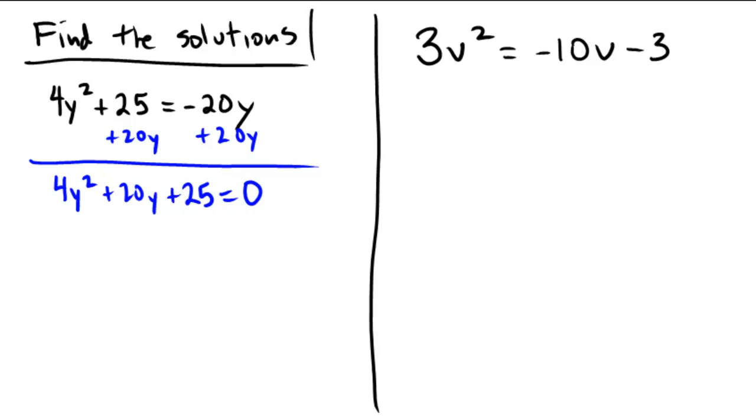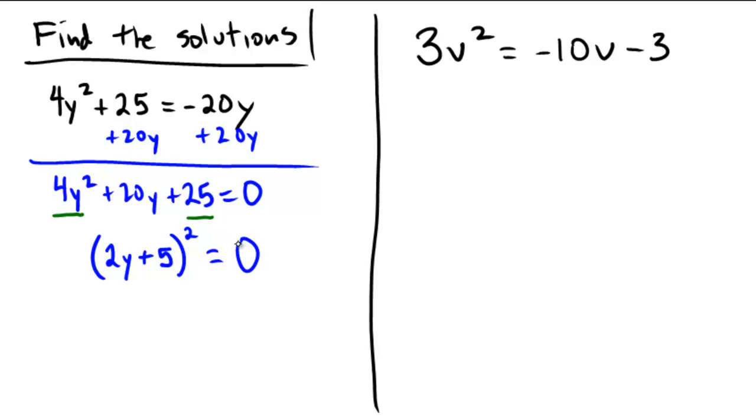Okay, now there's many different techniques you can use to try to factor or find the solutions to a quadratic. One that I like to use when I see that this is a perfect square and this is a perfect square is to take a shot to see if this is a perfect square trinomial. The way that you would go about doing this would be to take the 4y squared and take its square root, take the 25 and take its square root. It's a plus sign because of the plus right here in the middle, and hope that this works.